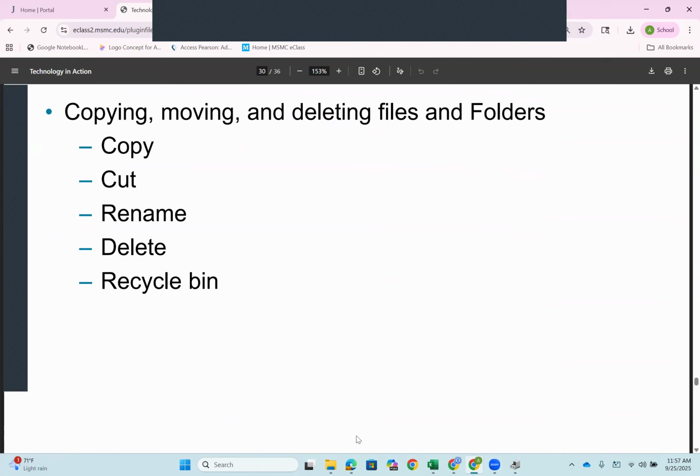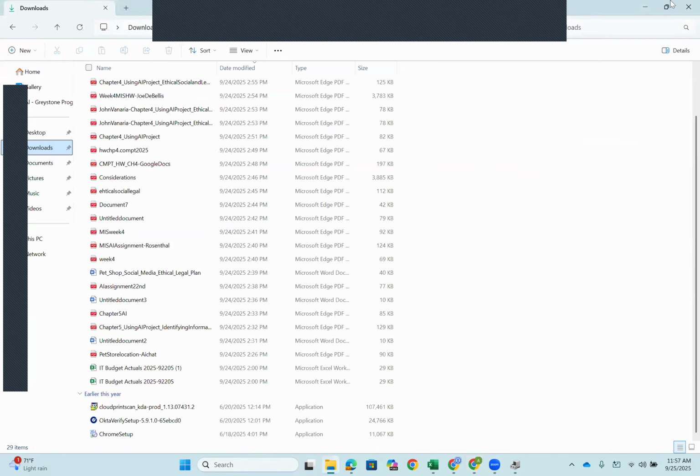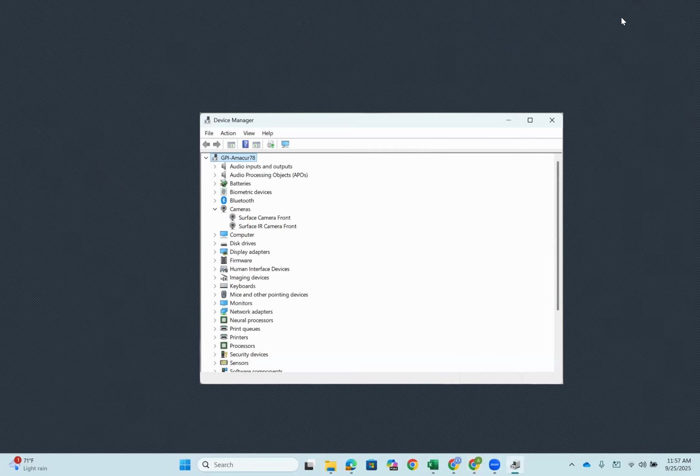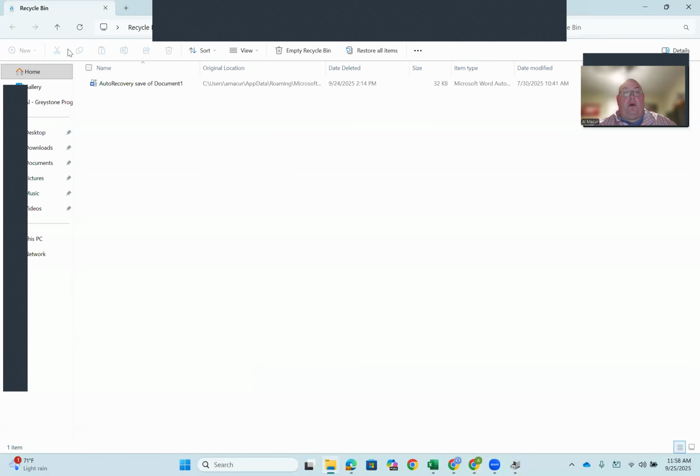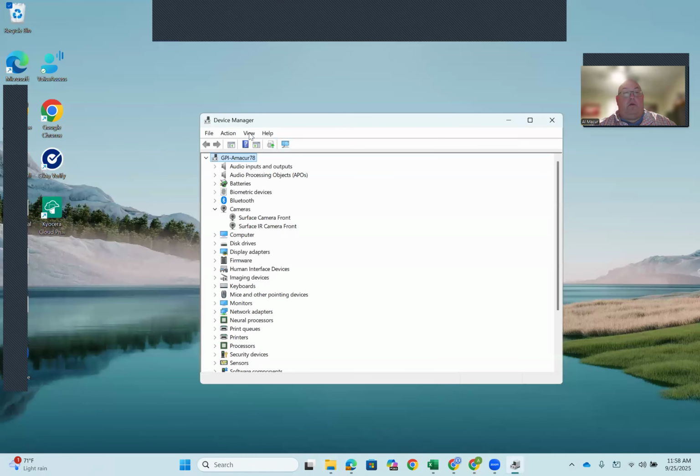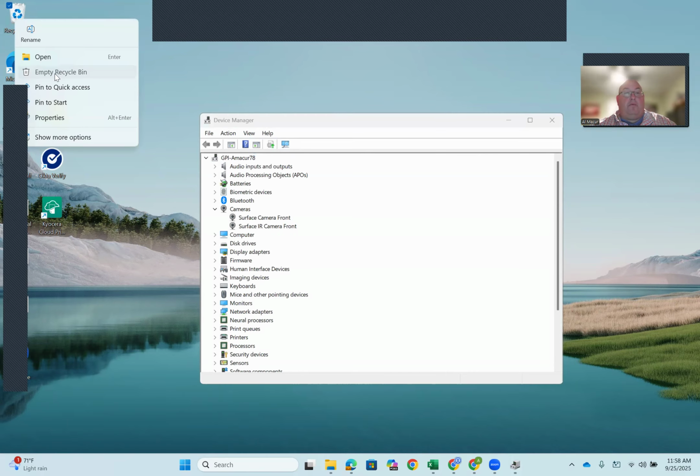We have the ability to move files with our copy, cut, and paste features. We can delete to go to our recycle bin. We can see I have a full recycle bin. And to empty the recycle bin, I would right click and go empty.